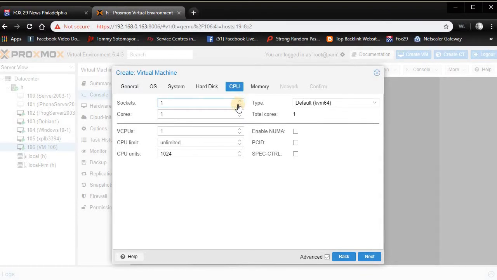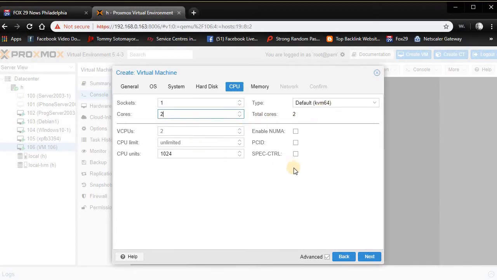You don't want to select more in this virtual machine than you actually have on your hardware. So I have one socket, I do not want to select 2 sockets. I have 6 cores, I don't want to select any more than 6 cores. But for all intents and purposes, I'm just going to use 2 cores.